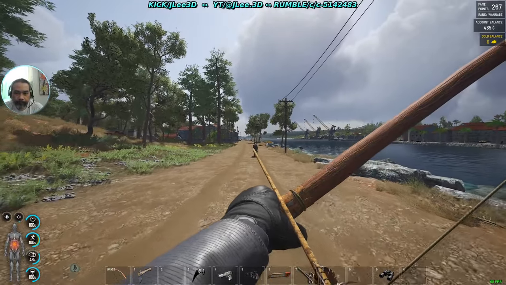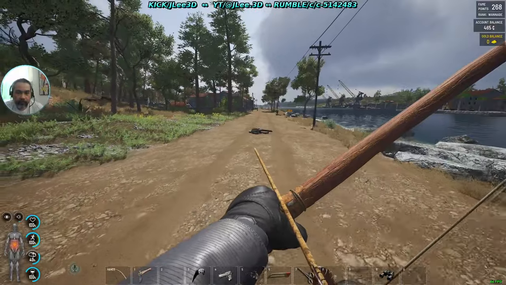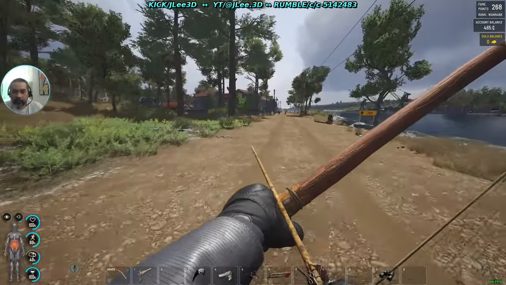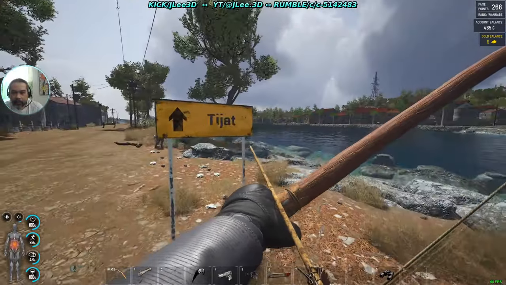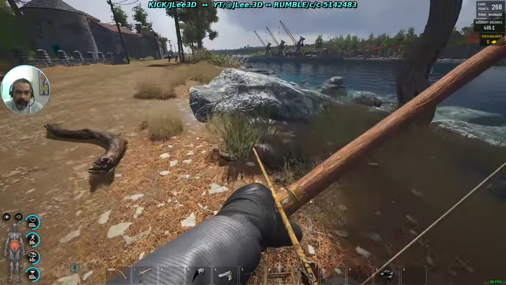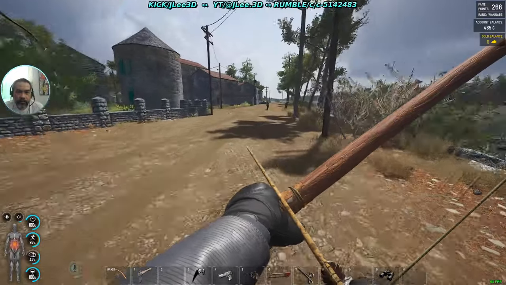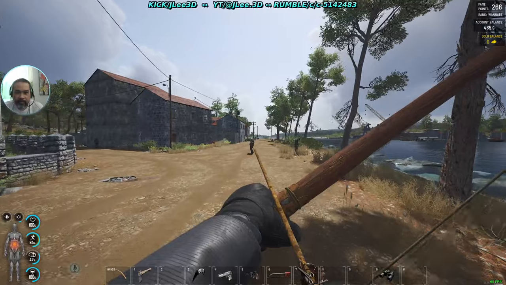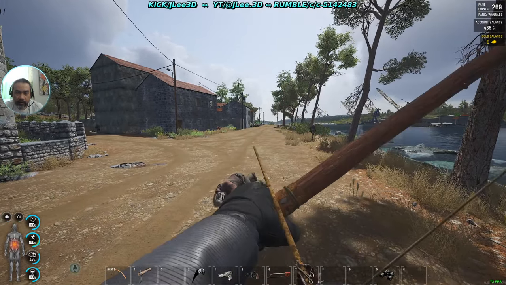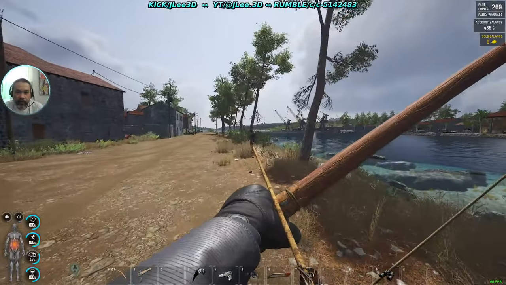Hey, puppet. Left my card there. Game is lagging a bit. Excuse me, ma'am. What is the name of your town? Is it Tijat or Tihat? Ma'am, stay far. Stay back. I don't want to hurt you.